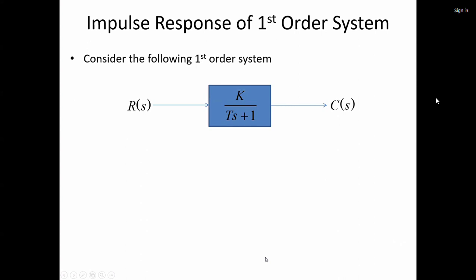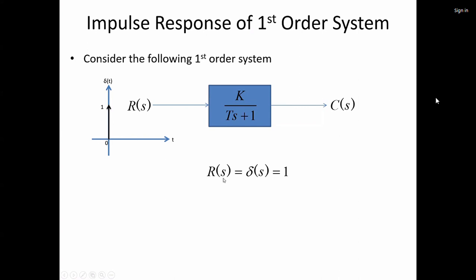So we have the first order system. R(s) is the input, as I said, and this is the system operation, and C(s) is the output. So you have gain and time constant. Now, if I have an impulse signal as the input, that means when time t equals 0, I have some non-zero input, and the signal is 0 everywhere else. I represent that in the time domain: delta t equals 1 when t equals 0, and delta t is 0 for other values of t.